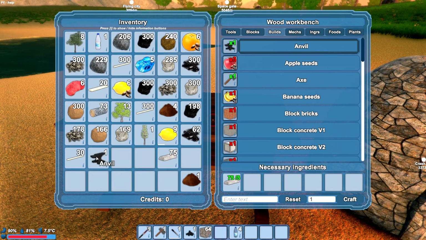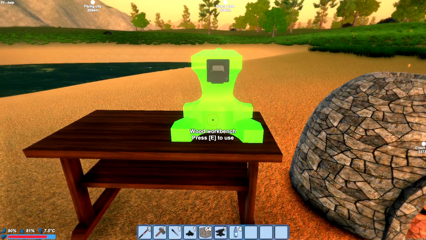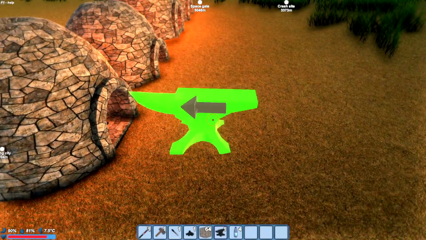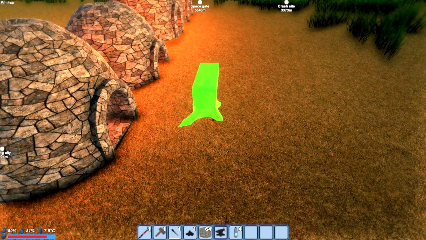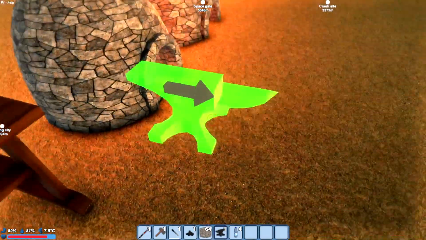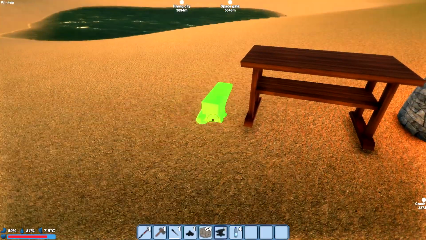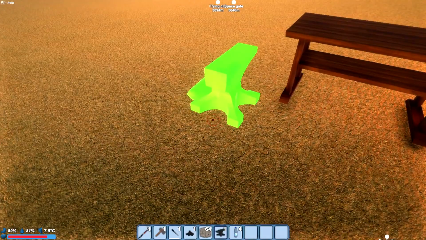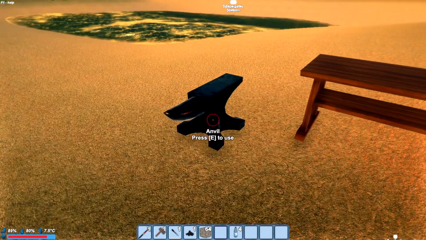Craft. Oh, I can set it on top of the bench. Wow, that would be nice, but let's turn it. I don't want it going that way. Let me just put it. Oh, fell down in the sand. I don't want it falling in the sand. We just put it there.